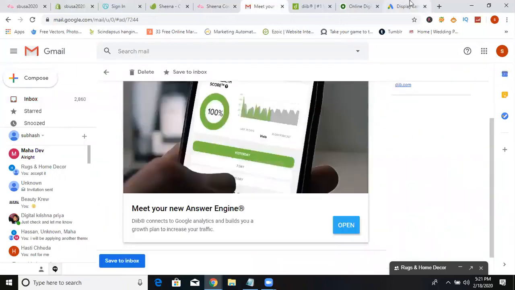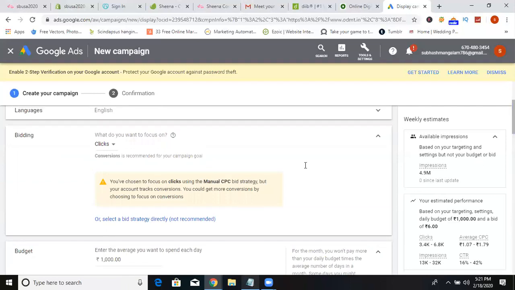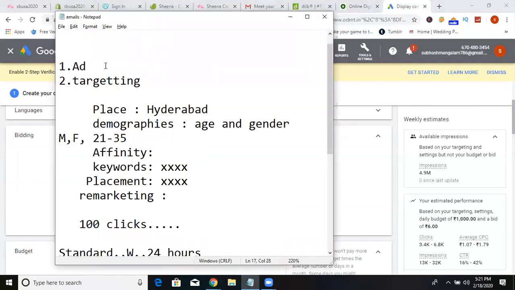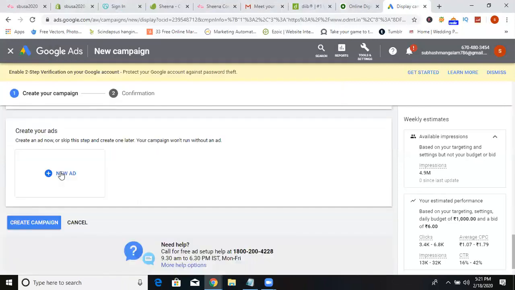Then create an ad. We are done with the targeting till now. As of now, I divided the Gmail ad into ad and targeting. We've done the targeting, now I'm going to create an ad. So for Gmail ad, you have to select a Gmail ad.